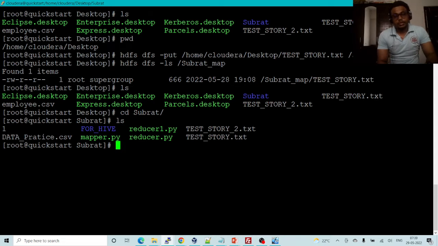Look, this ls is my virtual environment. In the virtual environment you have the mapper code and reducer code. Look there, the mapper code and reducer code here. Okay, so right now in your system, for the first time, you have to change the permission, the read write operation of these files before running the MapReduce code.